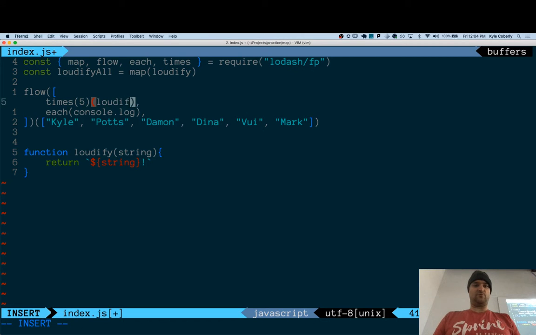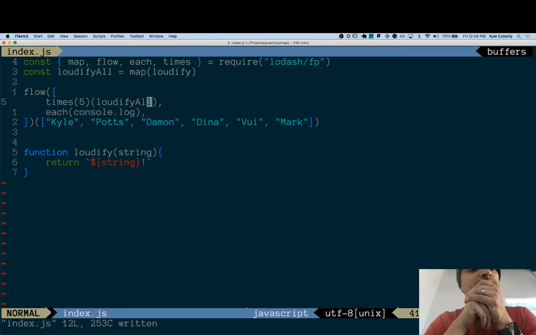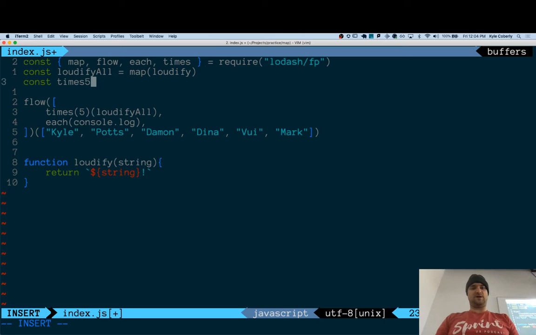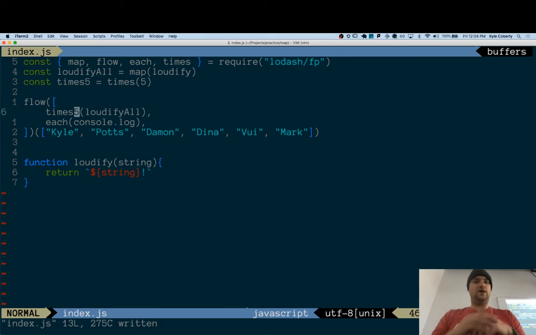And maybe I swap this out for lowdifyAll. Oh, I could also do times 5, and then I'm passing in a function. lowdifyAll returns a function that is, oh, I see what's happening. lowdifyAll at this point is expecting data, and it is, shoot. All right, I can't do this off the top of my head, but yes, you could do something like that.